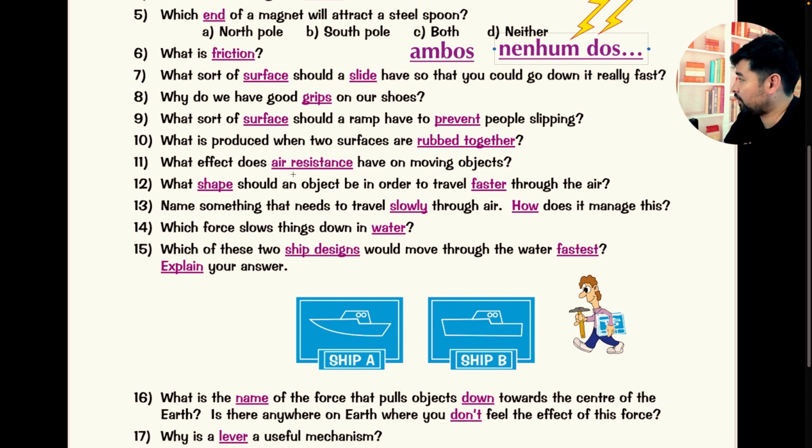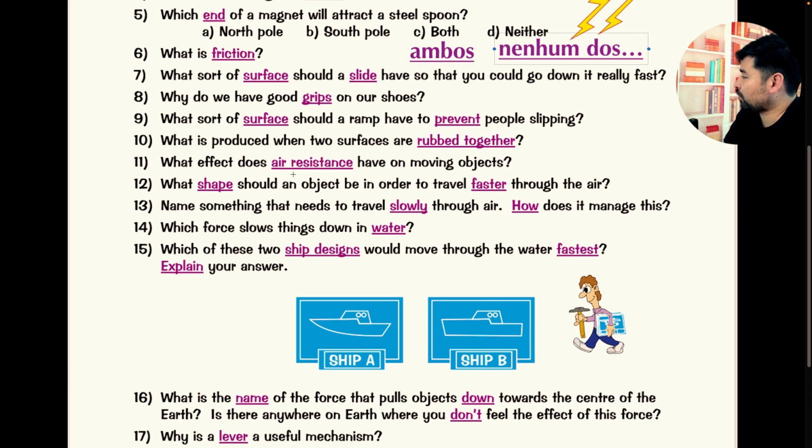Teacher, I forgot. What is a slide? Go back on the pages, okay? So what sort of surface? Remember that sort is what type of, okay? What kind of surface should a slide have so that you could go down it really fast, okay? And why do we have good grips on our shoes? Why do we have good grips on our shoes?